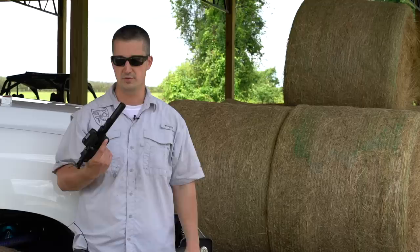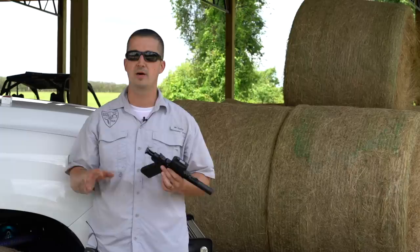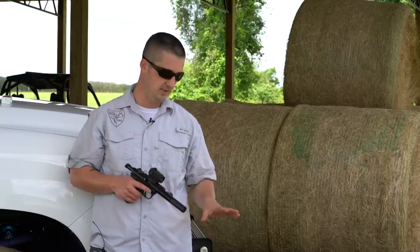Now, is this a can that you can impress a newcomer to the world of suppressors with? Probably not, because that first round pop might set them off a little bit. It wasn't loud, I didn't get any ring or any discomfort, but I've shot so many cans, I know what's achievable. A lot of performance, but it's not going to be Hollywood quiet dry, okay?